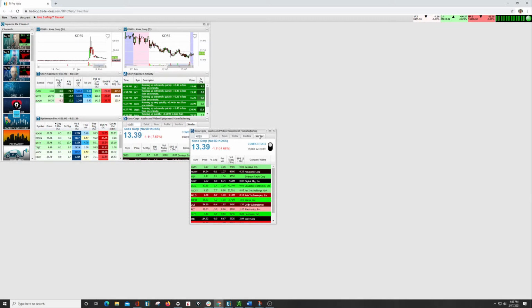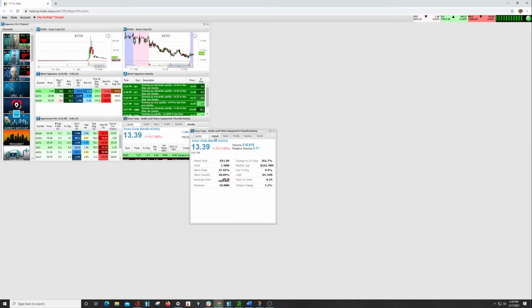So there's several different tabs up here. The one that I think most people pay attention to is this details tab. And essentially, it gives you the statistics more or less of a stock. Obviously everybody's hearing all this stuff about short float with GameStop and all that. So that's one of the many different things you can look at as far as data goes.